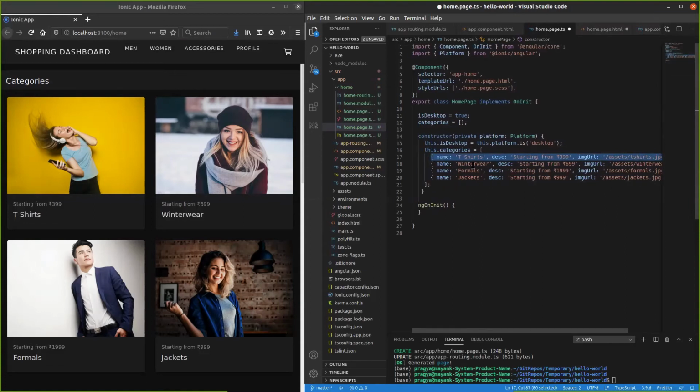I'll go with the term dictionary as that's used commonly in Python, and people nowadays are a lot more comfortable in Python compared to JavaScript or C++. So inside this dictionary, the key is name and its value is t-shirt. Similarly, there is another key named desc. We'll set this as description.